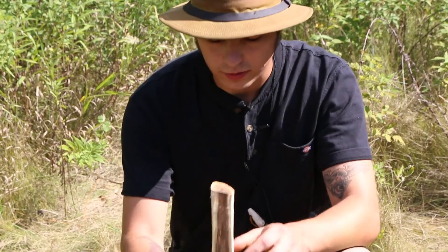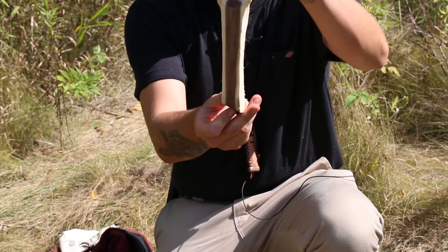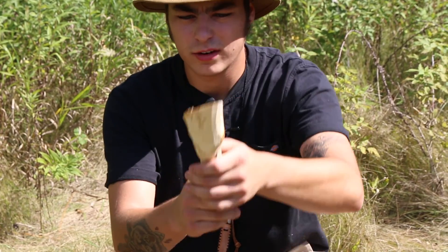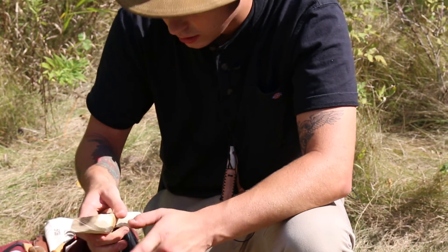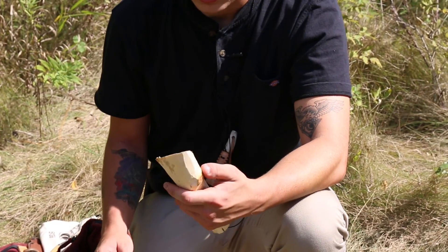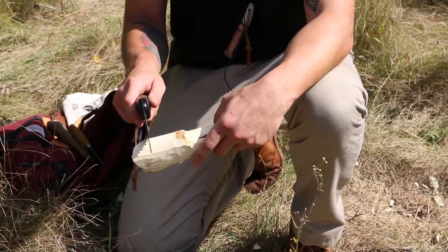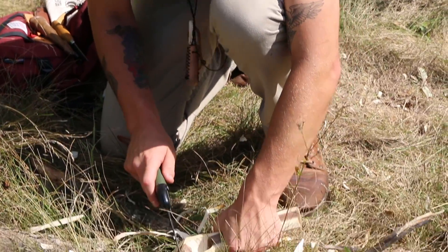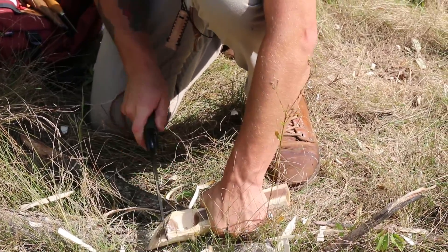You can see I've got this thing kind of tapered down. You can kind of see how it's taking shape now. I'm going to go ahead and start taking care of some of the bigger chunks. This whole top piece I'm not going to need — I can whittle at it for a while, but I'm just going to go ahead and cut this off with a saw. Just be careful not to hit that bowl.